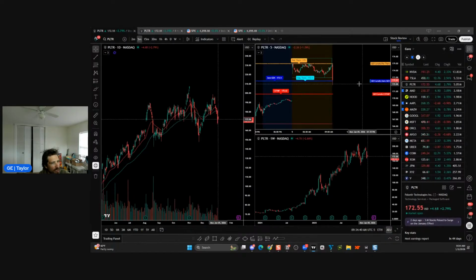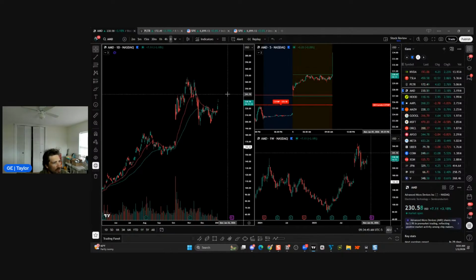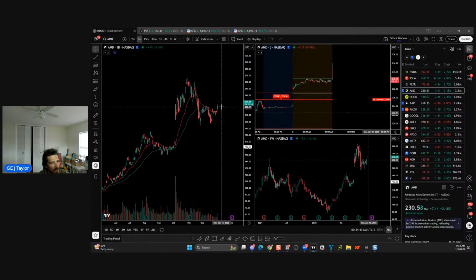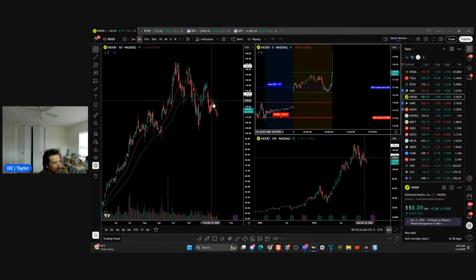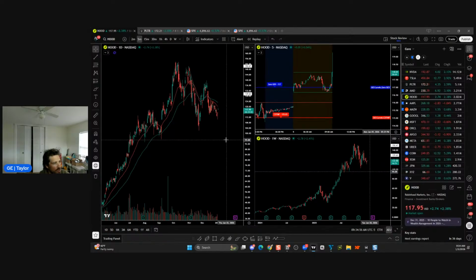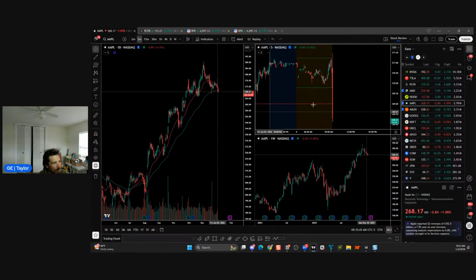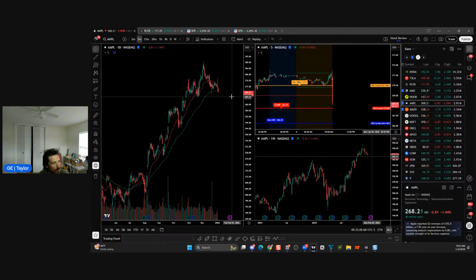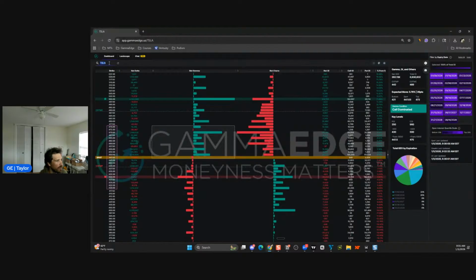Palantir failing right at P-Trans, not crazy to see that. AMD continuing to ramp higher. Not really a name I'd be entering right now, just given the consecutive gap up days. Hood, still below all those institutional moving averages that folks pay attention to, so not really interested in that. We've been over Apple. It's getting smoked here, breaking below prior day low. Not great to see, losing those institutional moving averages, all that good stuff. So be careful if you're in that name.